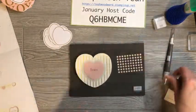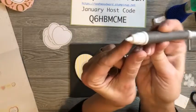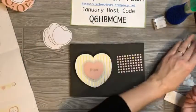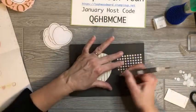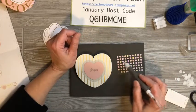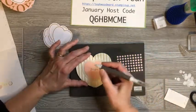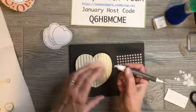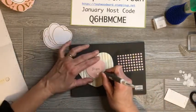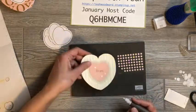Here's our sequins. So here's the clay tip that I was talking about. You just turn this and a little bit more clay comes out. It's a little bit sticky, and you just attach it to whatever you're trying to slide off of this sheet. Slides right off, it sticks to the clay, and then you put it where you want to put it. So I think I'm going to put a couple of these down here, one up here, just like that.